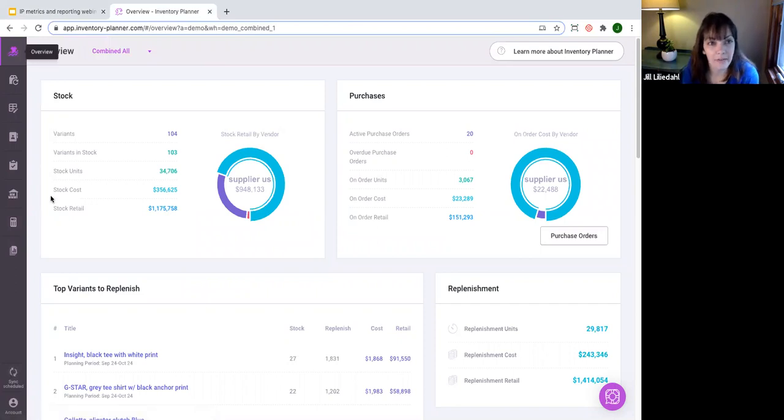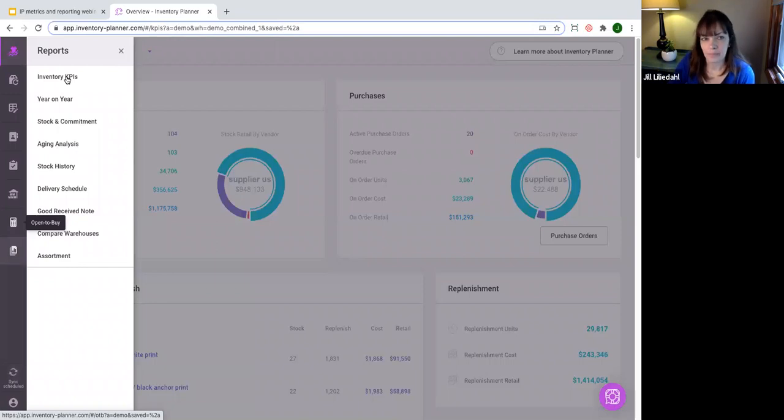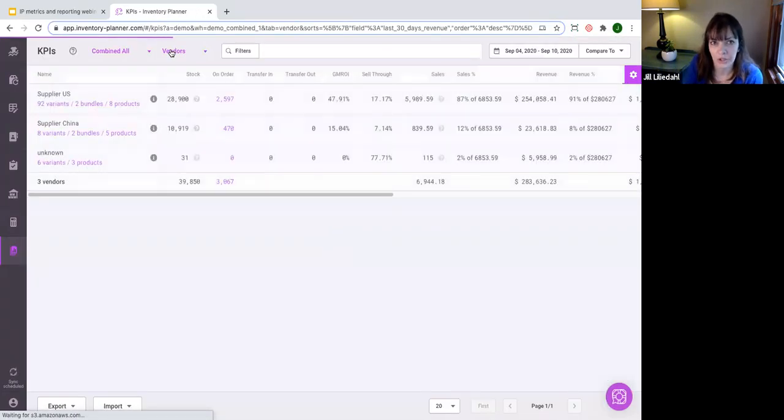So you can see this every day. Here on the overview, here's the stock cost, meaning the cost value of all of your inventory. And this is as of today. If you're like me, I always forgot to look on the day, and so I have to go back and look at what was happening on the last day of the prior month. Okay, so let's walk through how to find that information too. So we're going to come to reports and come into inventory KPIs. And so here's a situation where we're going to look at this on a total basis.